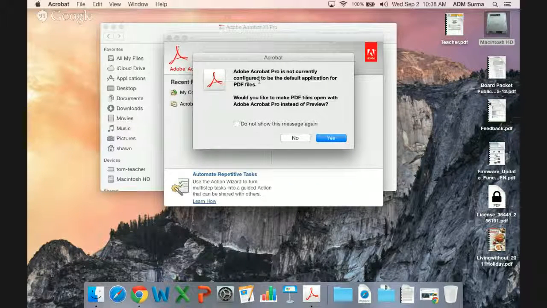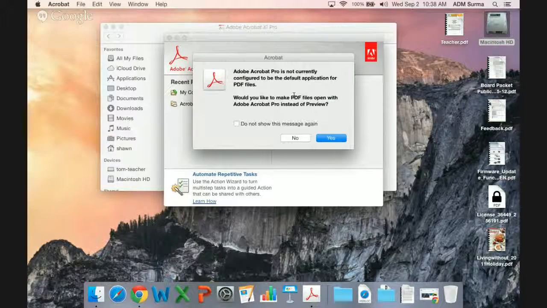You may get this message here that talks about Acrobat Pro not being your default application for reading PDFs. This is a user preference. This means that you probably have either Acrobat Reader or Preview installed. And right here it says Preview is my default file program to open PDFs in.